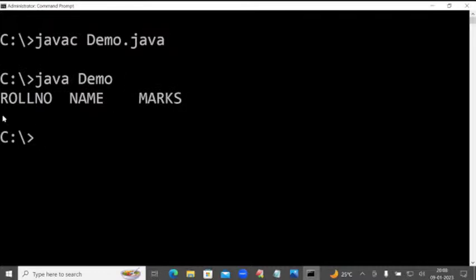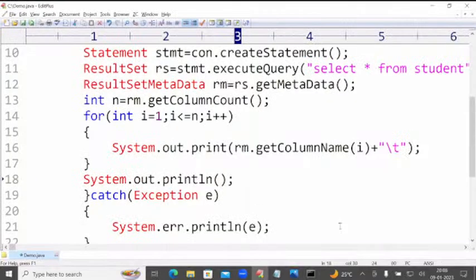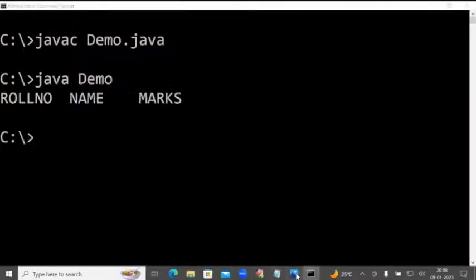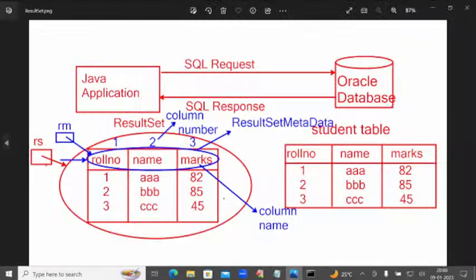Now after marks, the cursor is here. Now we have to print the records. For printing records, the cursor is now before the first record. You open the ResultSet methods. In that, the first method, what I given, see? The method name is next. The next method's return type, what is there? Boolean.